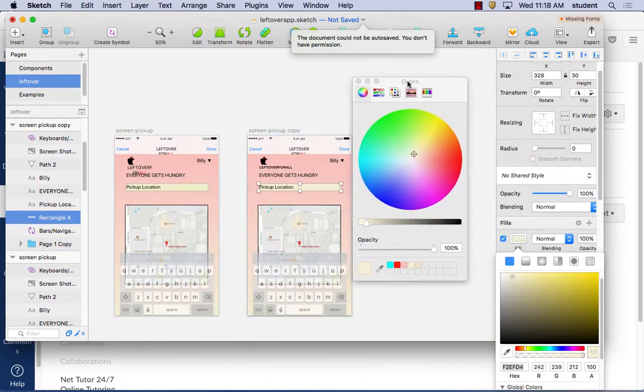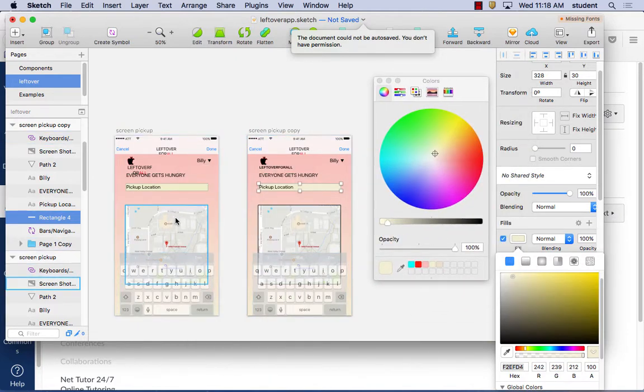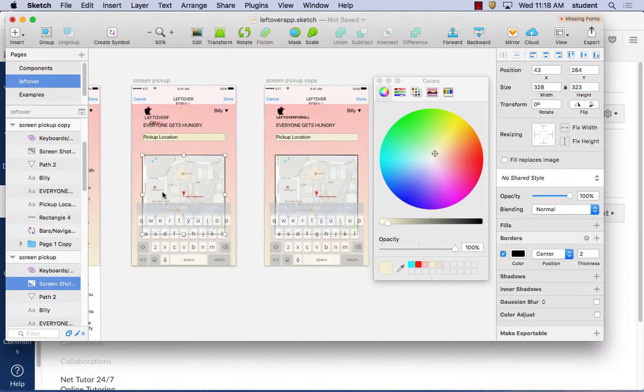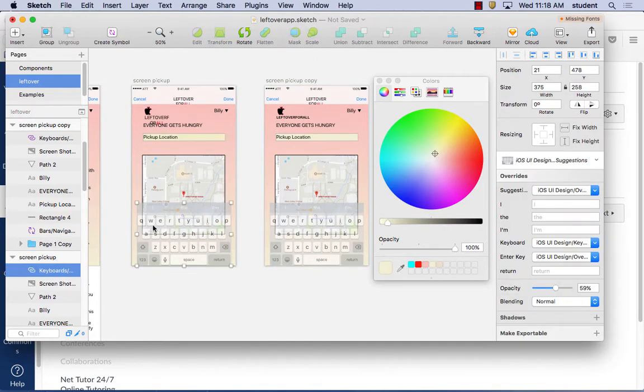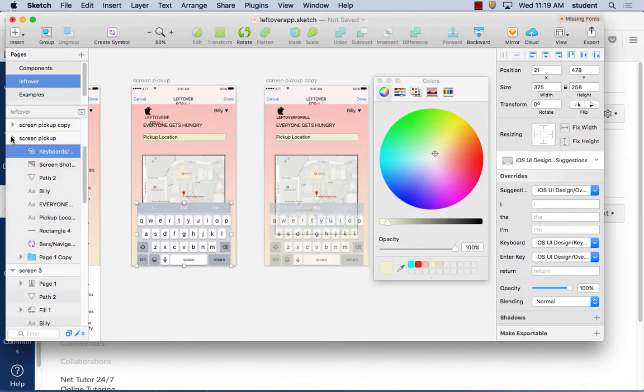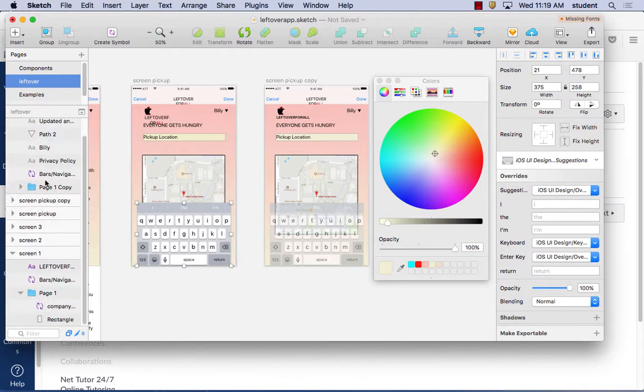The other thing I was looking at as I was building this screen right here is the ability to apply a transparency to some of the objects that you might have. You'll notice right here I have a transparency option or opacity option for this keyboard. So if somebody clicks up here and the keyboard pops up, I can actually have a transparency there if you want. That's a transparency on one of the built-in objects. Now remember, in Sketch you have all the built-in iOS things right in there.